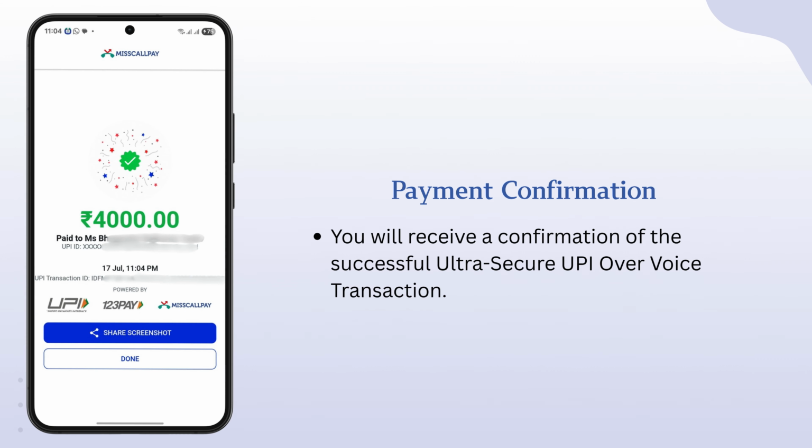Step 7. Receive transaction confirmation. Within moments, you will receive a confirmation on your app that the transfer was successful. Your customer will receive a confirmation on the IVR in real time, ensuring both you and your customer know that the transfer was successful. If you face any issues, tap the Help or Support button in the app. You can also contact MCP Point support through the provided phone and WhatsApp numbers. Our committed support team is ready to assist you every step of the way.